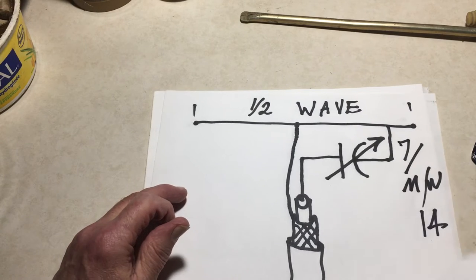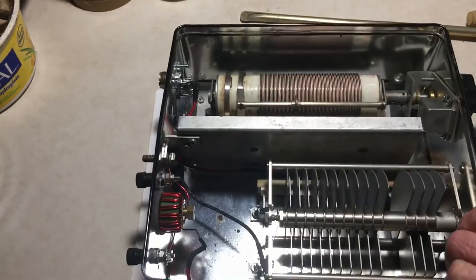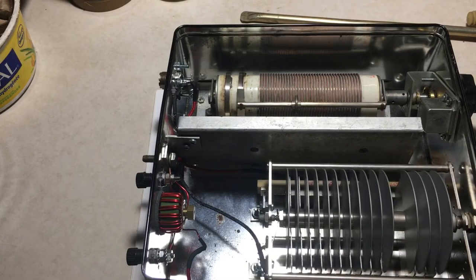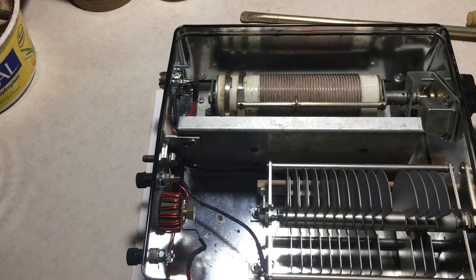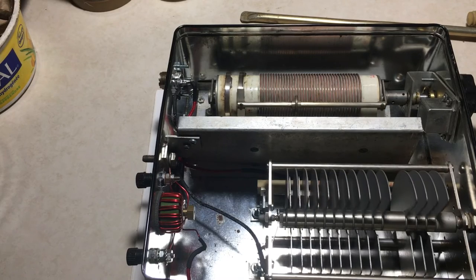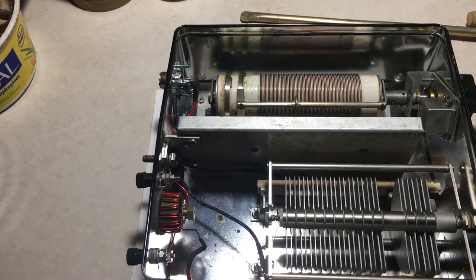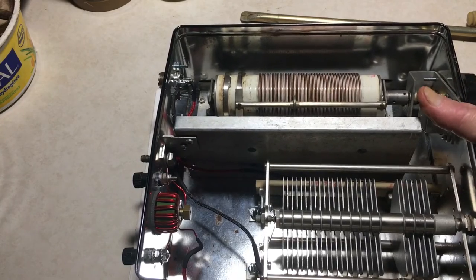So when you think variable capacitor, most people would think of something along the lines of what they see in old tuners and old receivers and that sort of thing, something of this nature whereby you have sets of plates that mesh in with other ones. And this is a variable capacitor. Now if all those plates are removed and were just one of each left, just two plates, it'd still be a capacitor but reduced down to its simplest form of two plates separated by a dielectric.